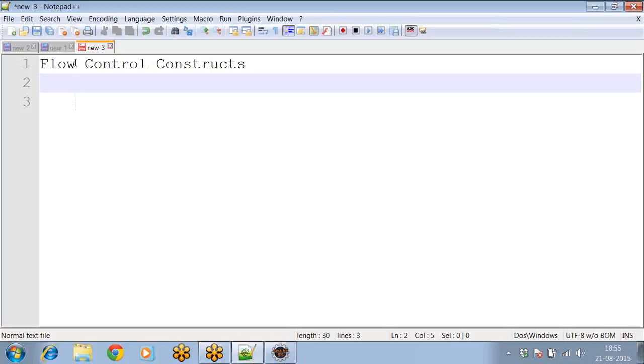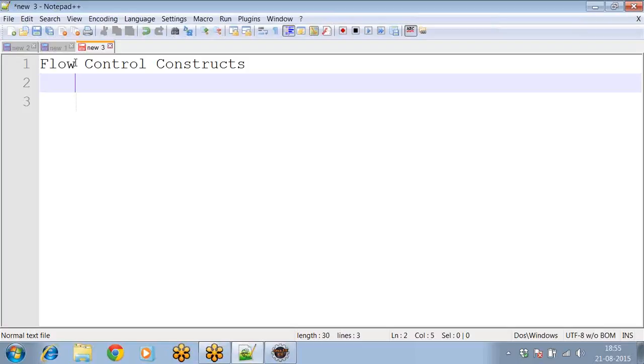That means based on the decision, it can execute a task, or based on the input, it may decide which task to execute or what set of instructions has to be executed.